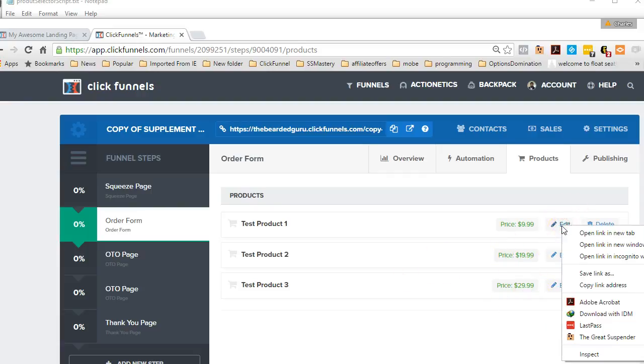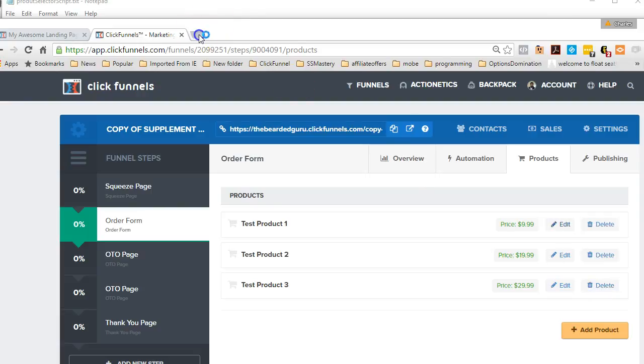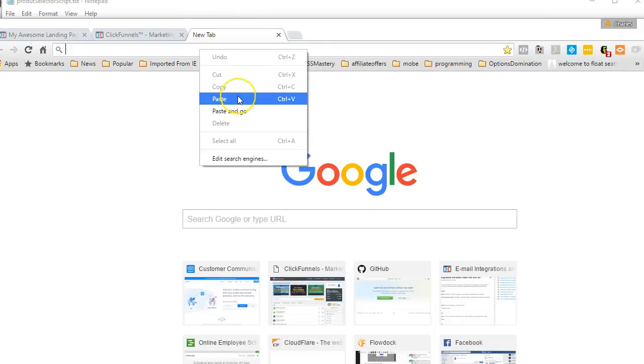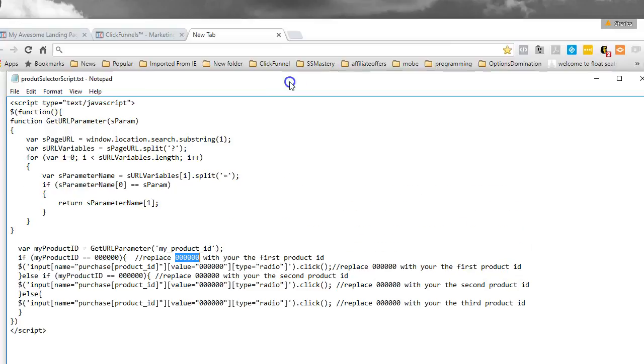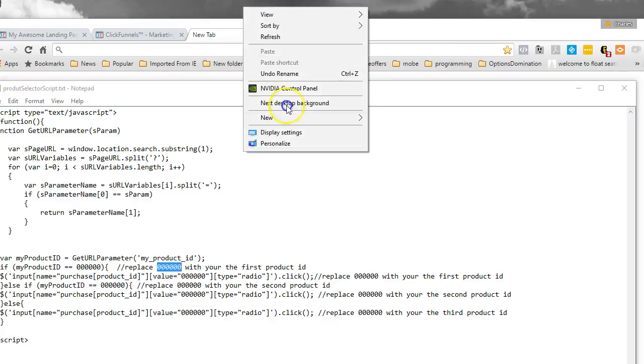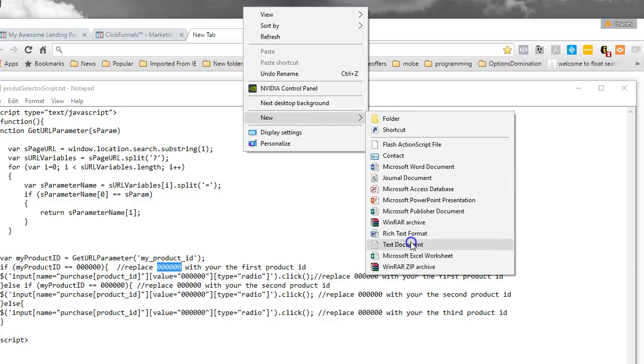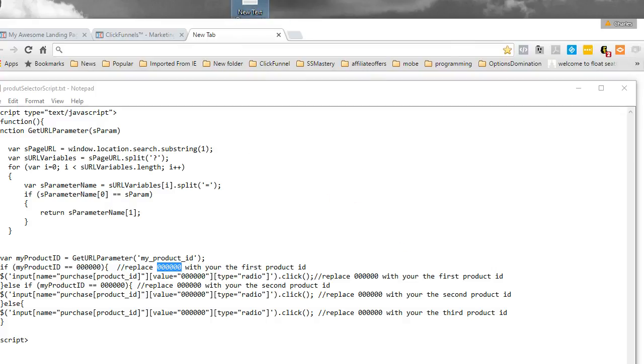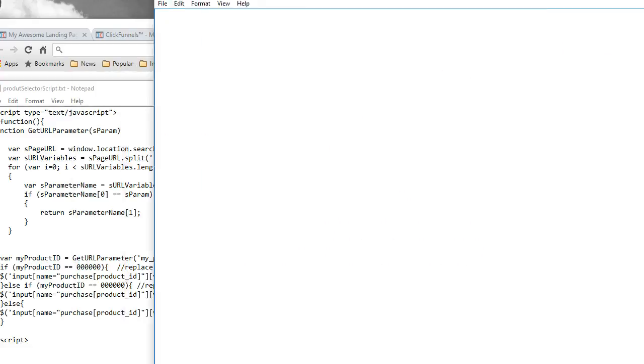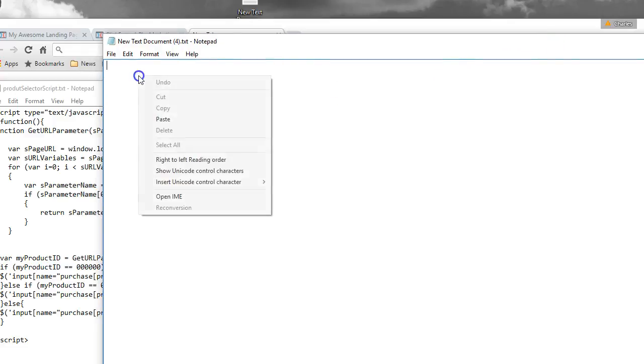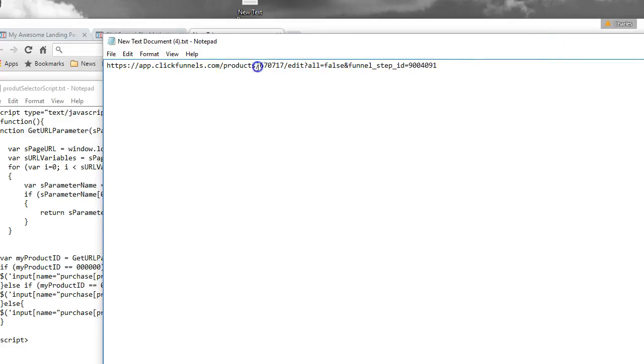If you right click over edit and copy the link address, I would probably recommend creating a new text document file, so that you can keep all of this information separate. It doesn't have to be anything fancy. You'll paste that link in there, and you'll see right here where it says products, this particular product is 670717. So this is the product ID for this specific product here.